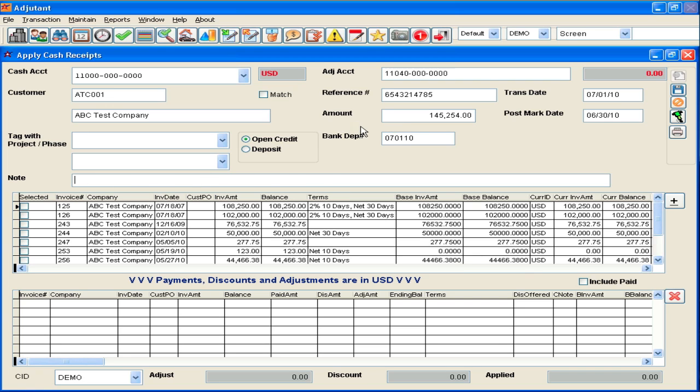You can also enter in any special note that you would have about this cash receipt. That's helpful if the invoice or invoices are short paid for any reason. It gives you a place to enter that. It's going to show up in all of your drill down views on customer history, and it's going to show up in any cash receipt reports that you're running.